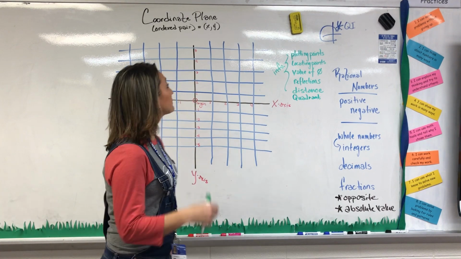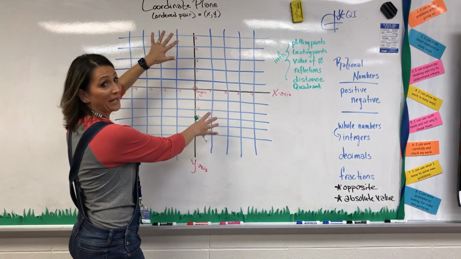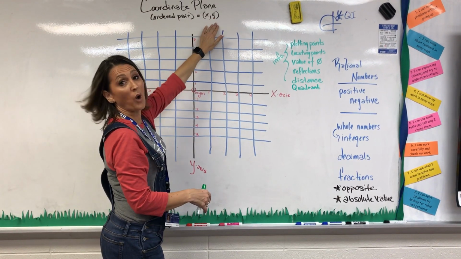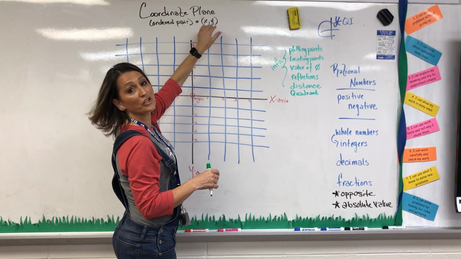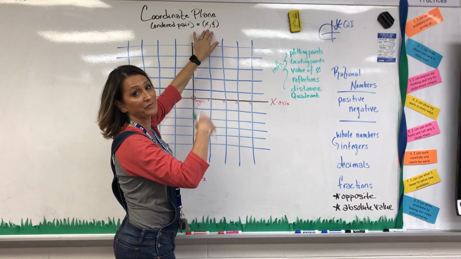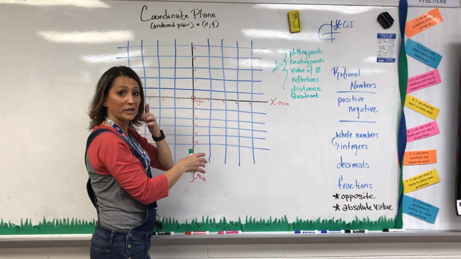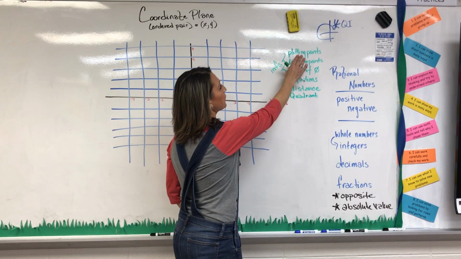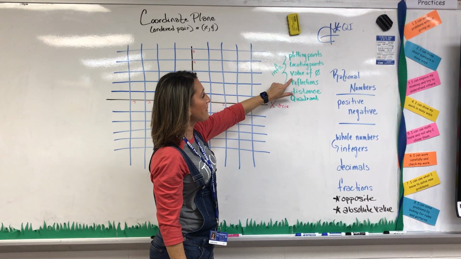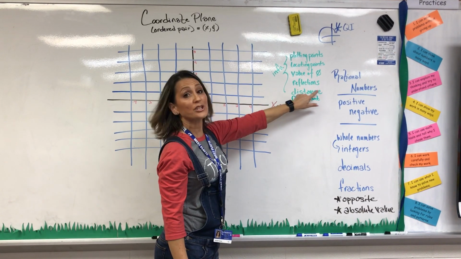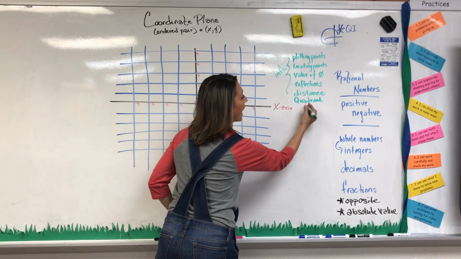So today, we're going to go back into talking about how we're plotting points on a coordinate plane using ordered pairs, x and y, certain numbers, any numbers, rational numbers being integers, fractions, decimals, any numbers can be in there, infinity and beyond. So we're plotting those points. We're also locating those points at this time. I'm going to talk to you about some new things on this video today about the value of zero, reflections, distance, and quadrants. So the first thing I'm going to do is go ahead and start with the quadrants.